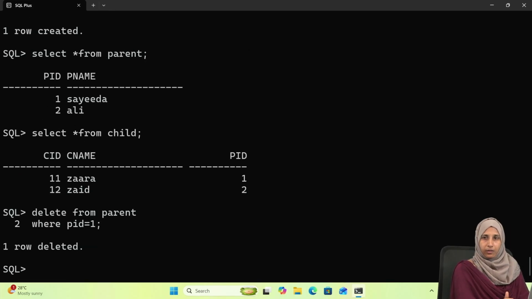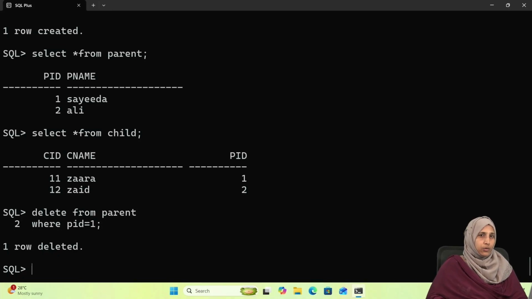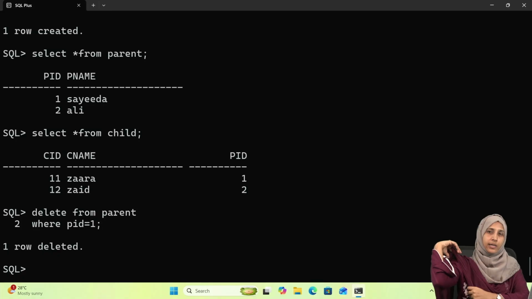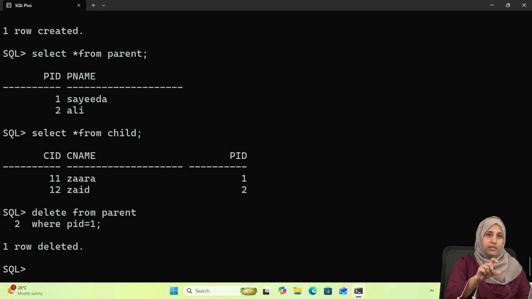See, previously where we hadn't used this concept of on delete cascade, we were not able to delete any rows from the parent table. Why? Because that PID was being referred to in my child table. Now since we have used on delete cascade, we are able to delete the content from the parent table, and we'll also check whether the same row, PID, which we referred to in the child table, still exists or not.